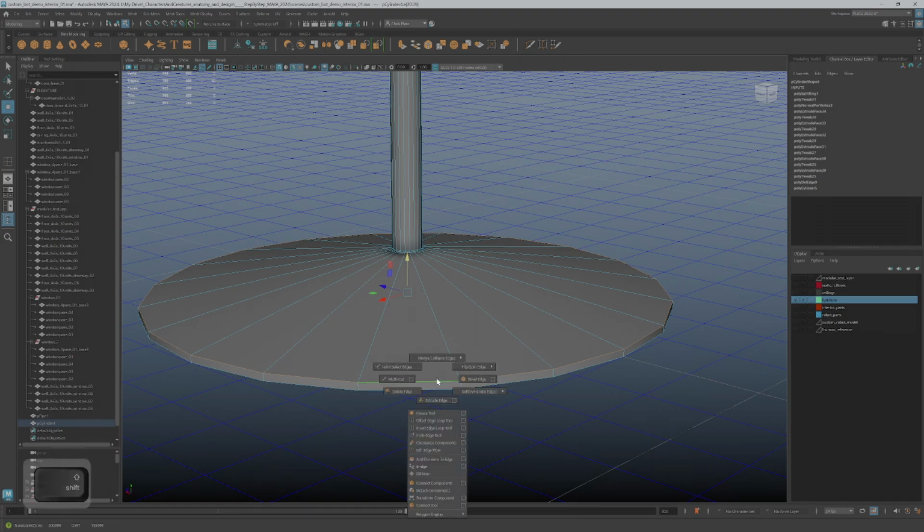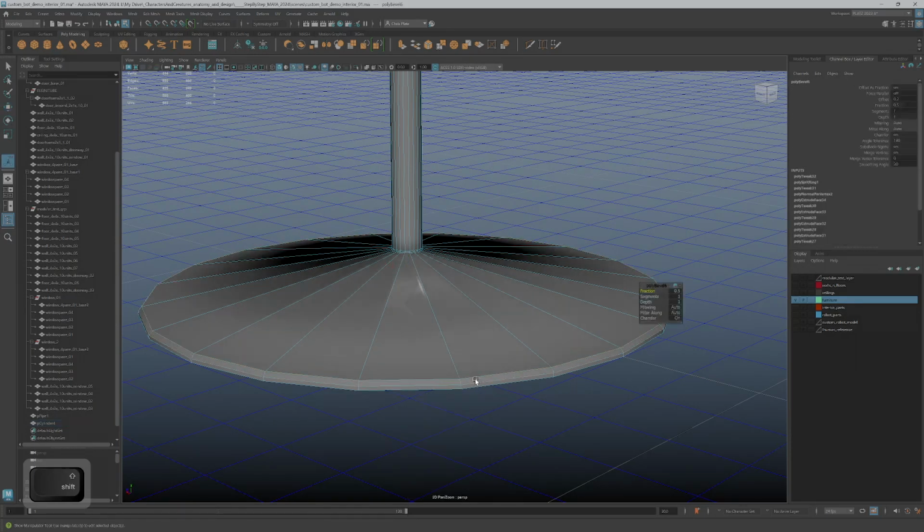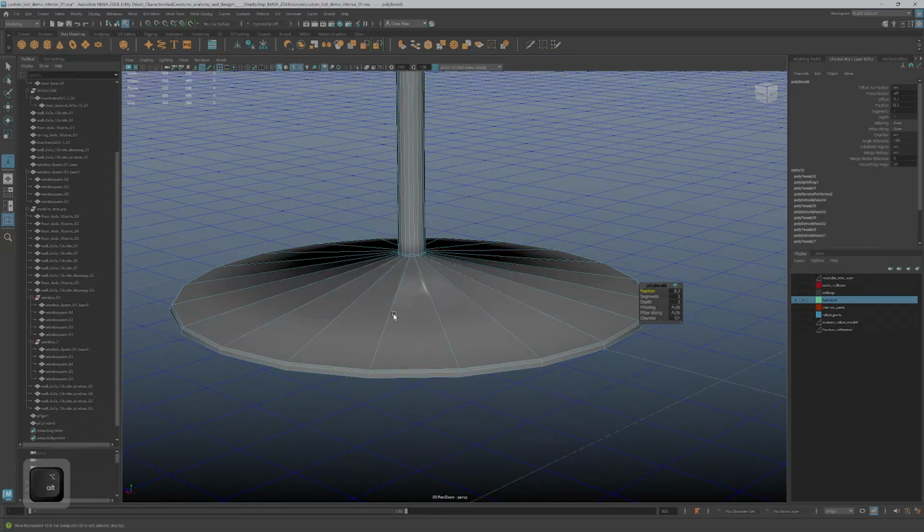And then shift right click, and we're going to go to the bevel tool this time. So bevel edge is right here, and we can just middle mouse drag side to side on there. Looks like 0.3. Looking pretty good.